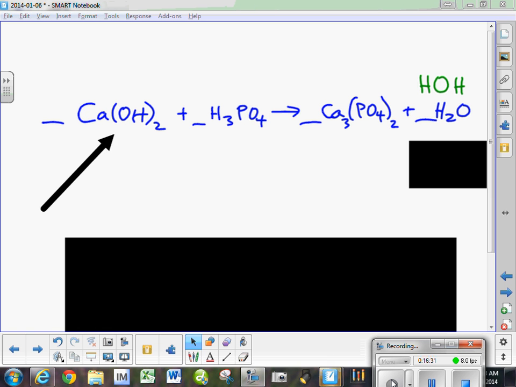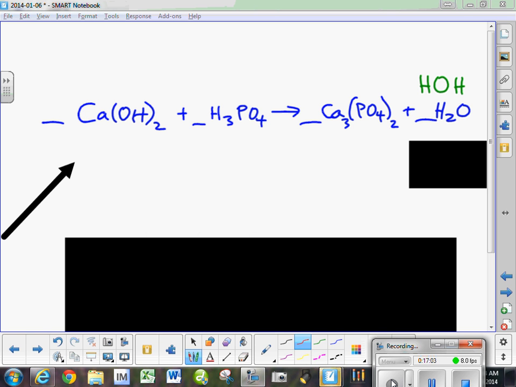Okay? So let's look at, what is this guy? PO4. What's his name? Phosphate. Is he on the right side? He is. Nice. That means instead of balancing for phosphorus and oxygen, I'm going to balance for the phosphate ion. This really simplifies your job. So let's go ahead and start using that concept.